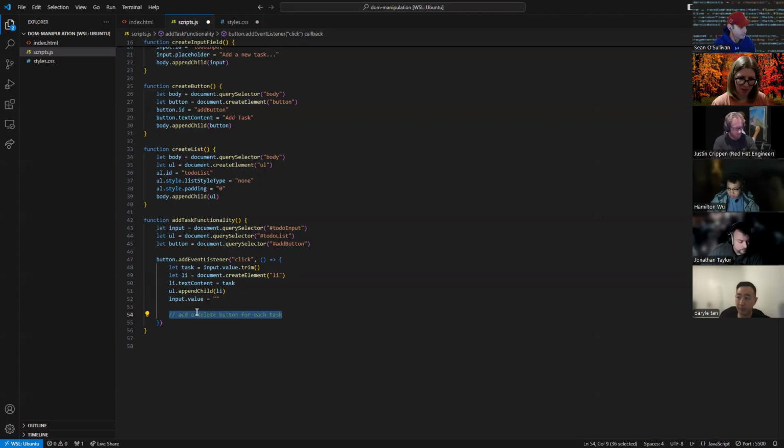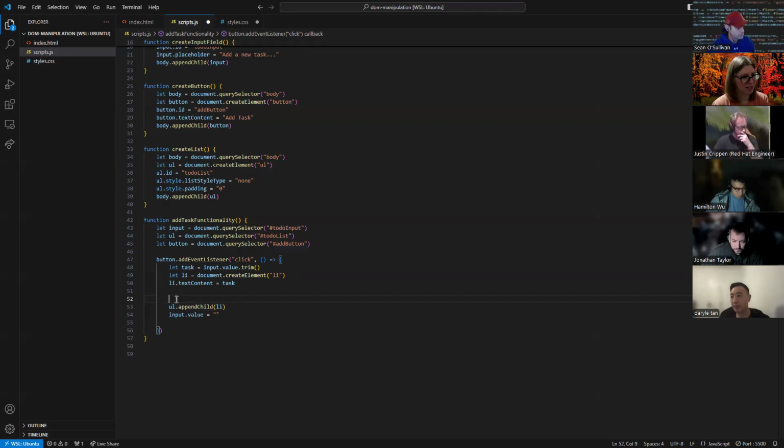So maybe I can do it down there. We could see how that would work out, but maybe I want to do it around the same time this is being appended, just to keep those elements together. So I'm thinking let's go ahead and maybe stick it in here.